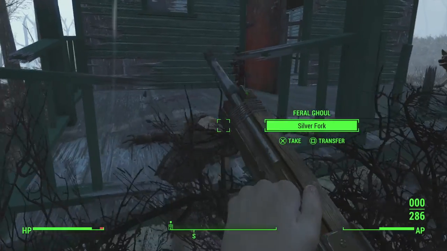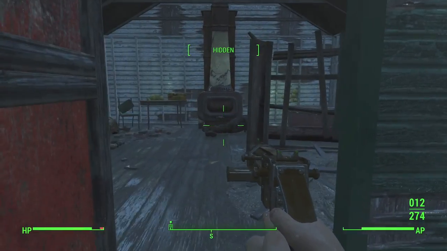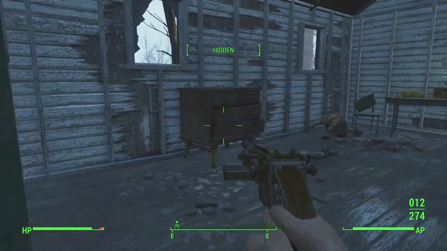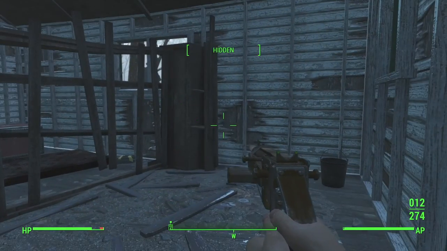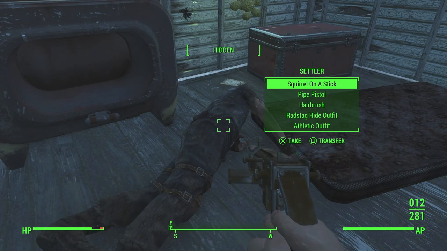There we go. And that gets us back to hidden. He skipped the door. That wasn't very nice of him. And then, okay, so this is the fungus house with a settler that has another squirrel on a stick.